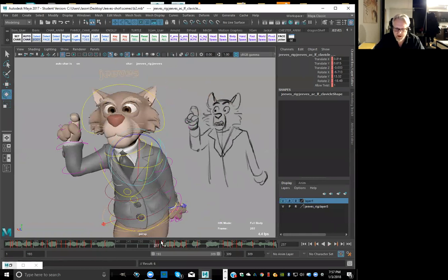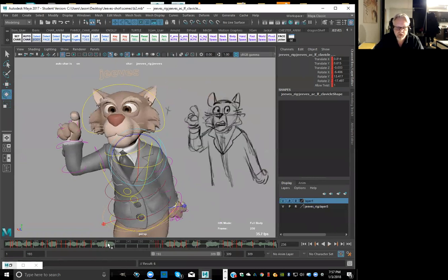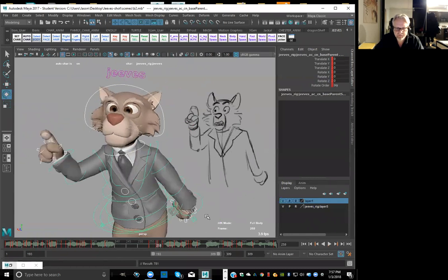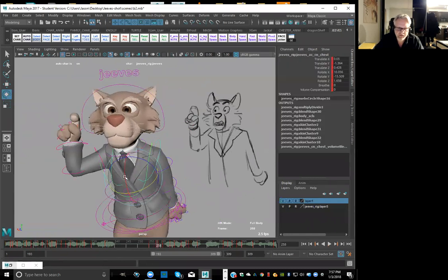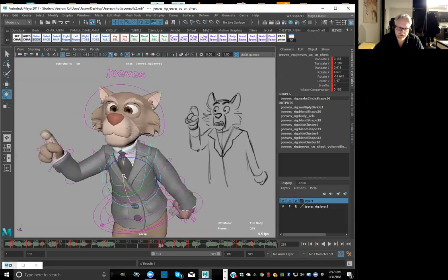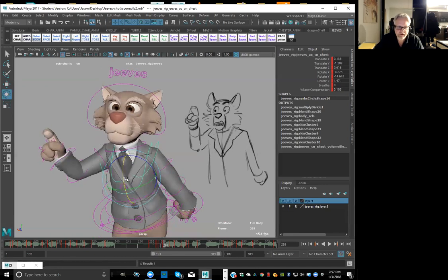So anticipate before we do this, right? So I don't want everything starting at the same time again, right? So I'm going to look at 236 and then 258. So I imagine maybe a three frame little anticipation, like around 255, right? So I'm going to set a key on everything right there. Okay, so now it's going to be 258. Let's start to bring them back. So they can kind of anticipate that. Right, a little drag right there.